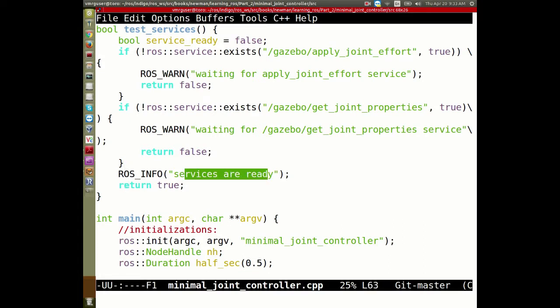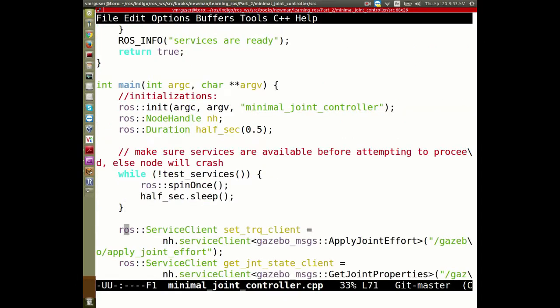So we're just checking if services exist. Who's running the services? Gazebo is. You're running Gazebo, you're checking, is this happening? Now, why do we do spin once? This will serve for the callbacks to get some value that might be needed for those calls. And then we sleep half a second to give it some time. And then this is just to test.